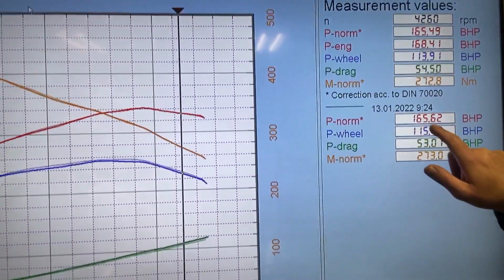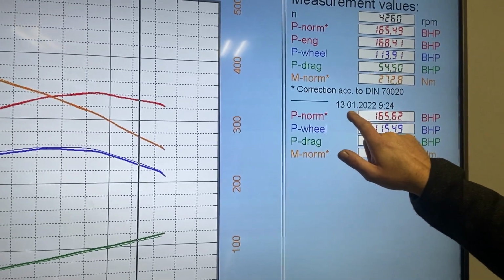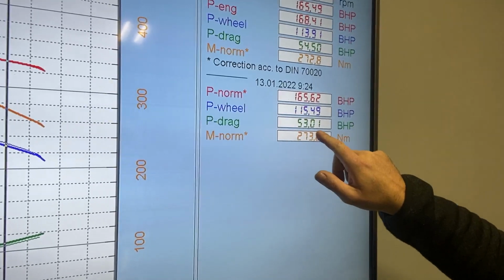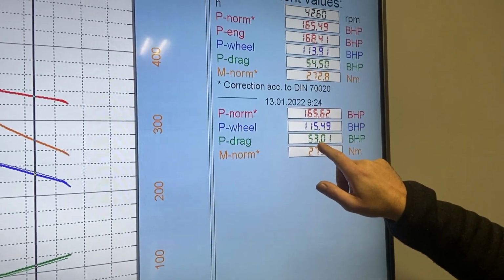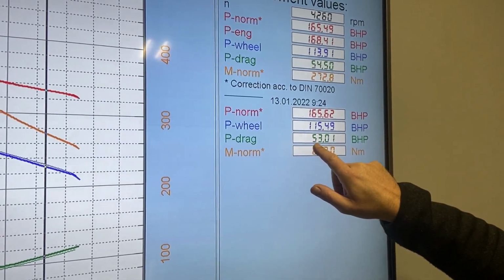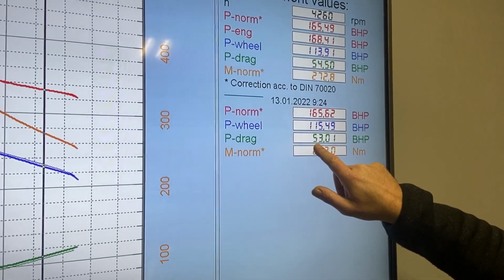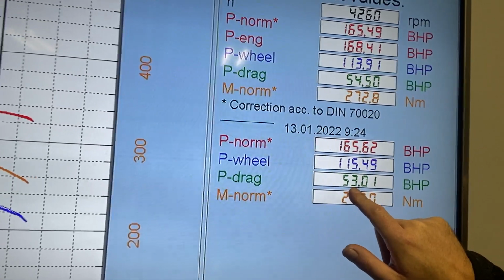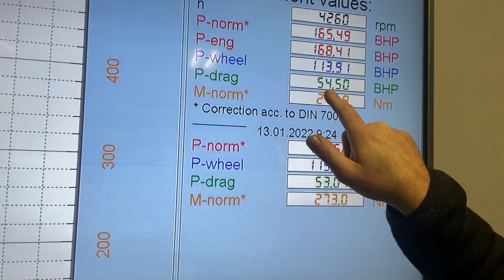So we can see here, this is the one that was done yesterday, this one here. We've got a drag of, if you can see there, 53. And we've got a drag of 54.5 there.